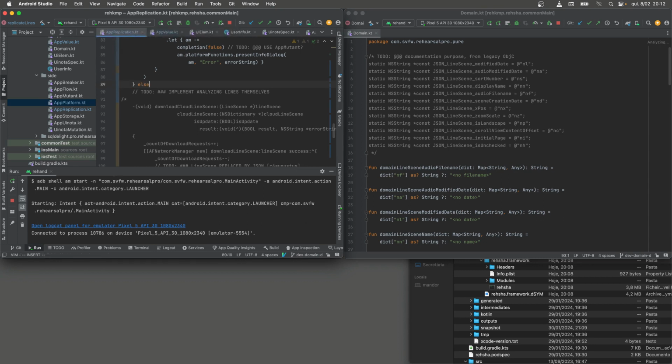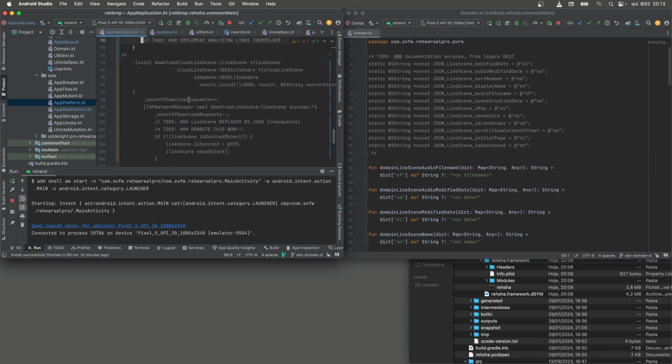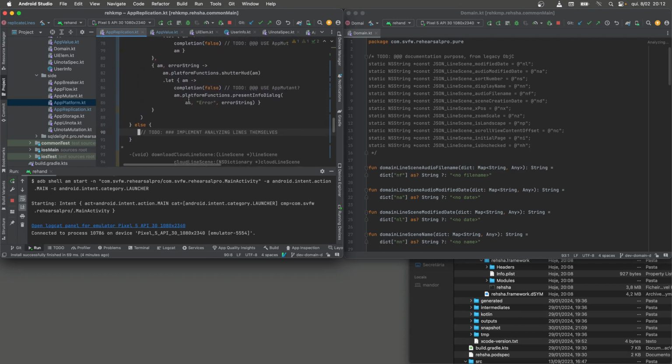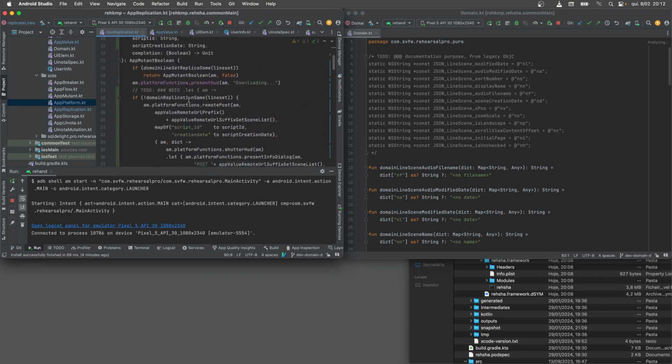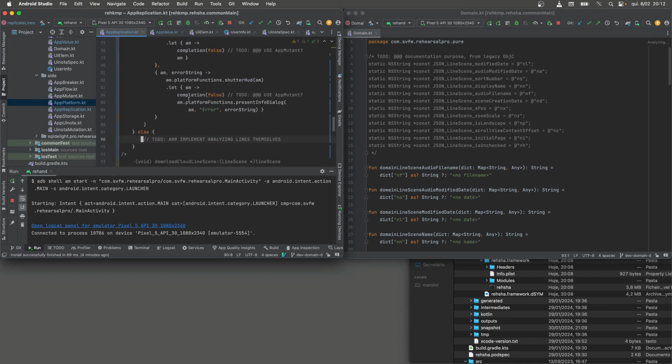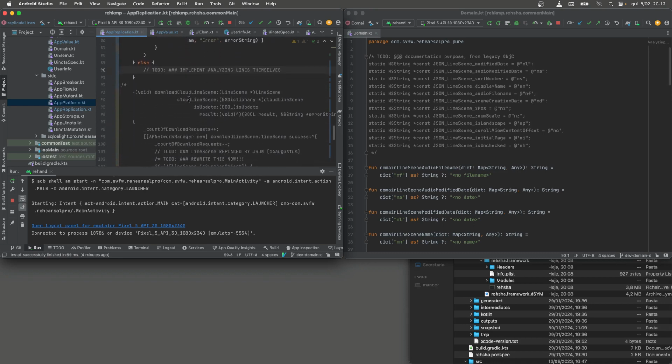So this is one of the problems with common code callbacks. So callback, if it does this, is going to go on to do line scenes. If it doesn't do this, it's also going to go on to do line scenes.